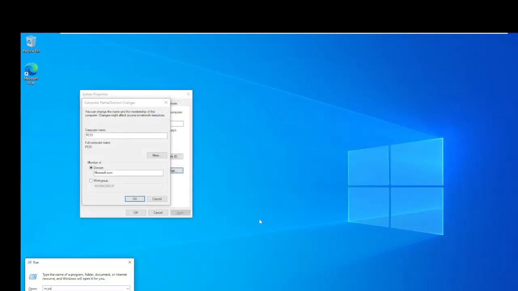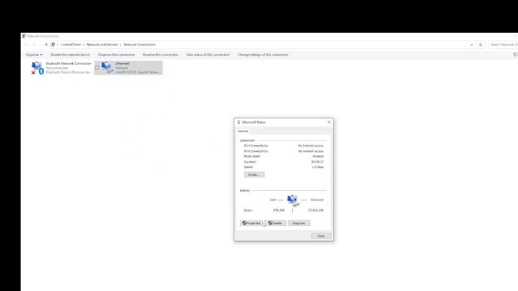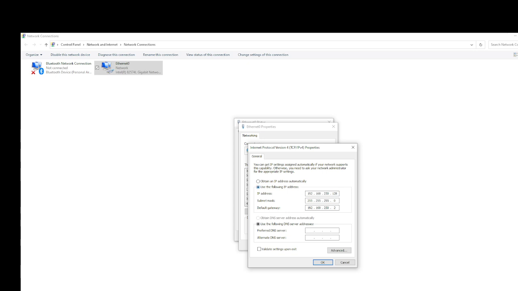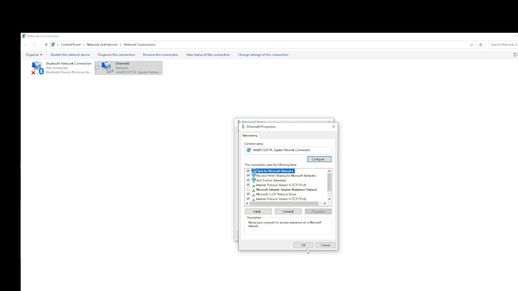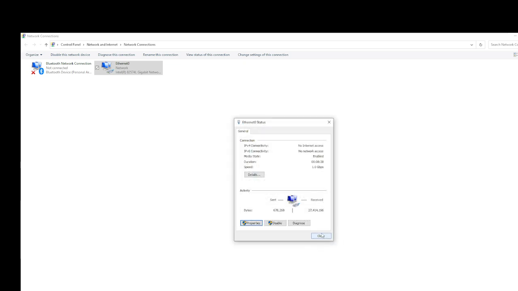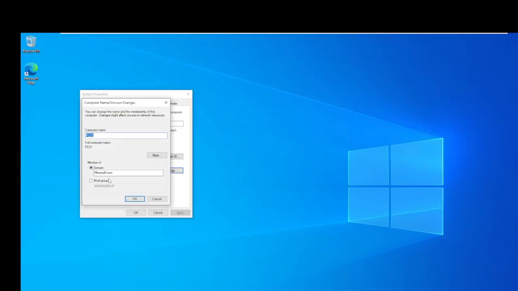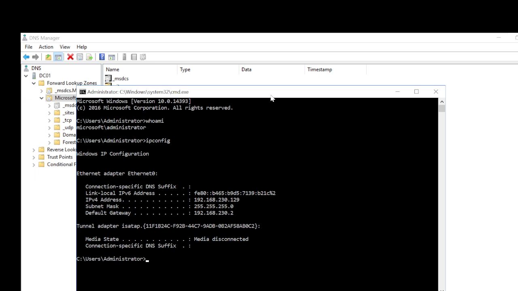So ncpa.cpl, network interface card, Properties, IPv4, and here now I will add 192.168.230.129 because this is my DNS server IP address. I'll click on Add, OK. Now I have added one server. When you try to resolve Microsoft.com, it will go and talk to that 129. It will check who that 129 is.